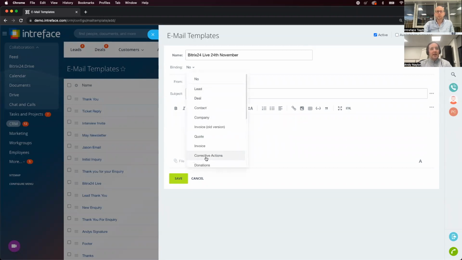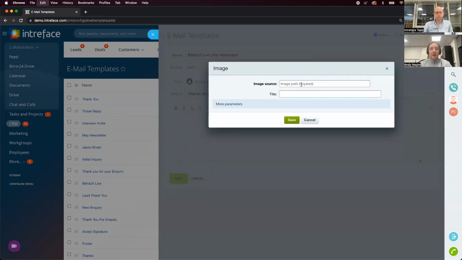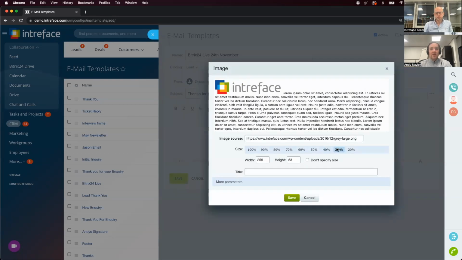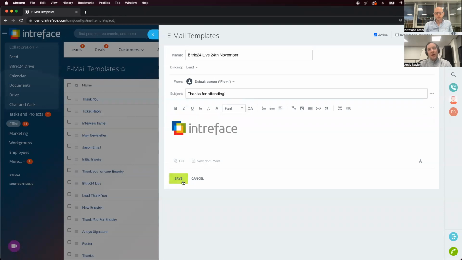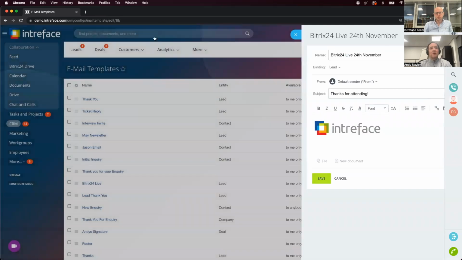Binding, I can bind it to any one of the modules, including any smart process automation modules that you might have created. And I could put thanks for attending. And then in here, pretty much like I did a moment ago, we can set 30%, and then we would put that in here. So click on save, come out of here.